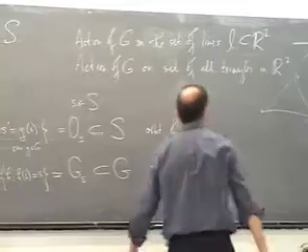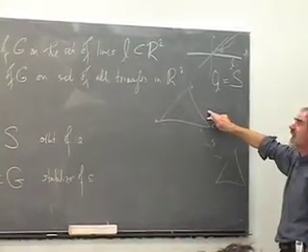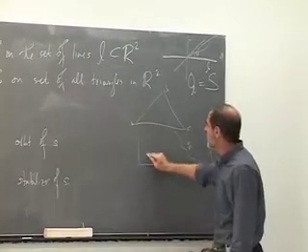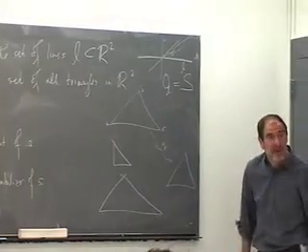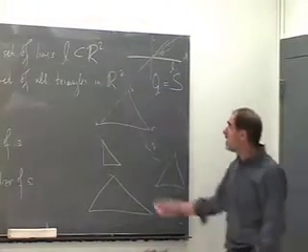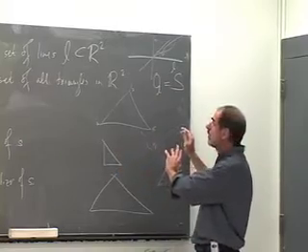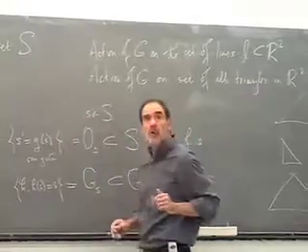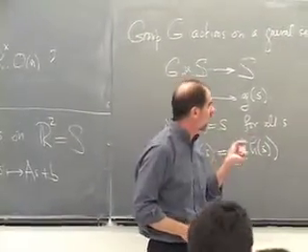So this is a case where I can take any line to any other line. In this case, I can't take every triangle to every other triangle, because if I had a triangle like this, I couldn't take it into a triangle like that. They're not congruent with each other. So the orbit here happens to be the triangles congruent to this. I'm not going to prove that. So sometimes the orbit is a subset of S, and sometimes the orbit is all of S. If the orbit is all of S, we call the action transitive.